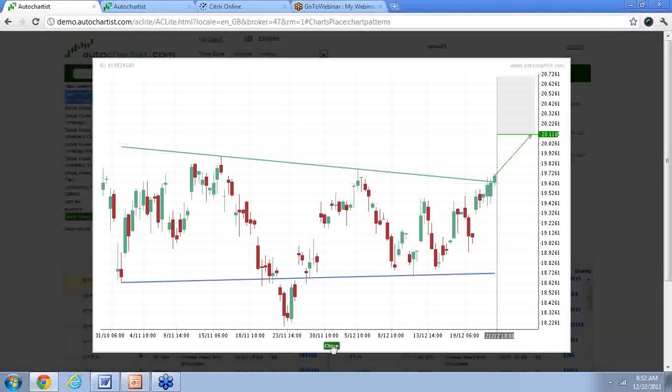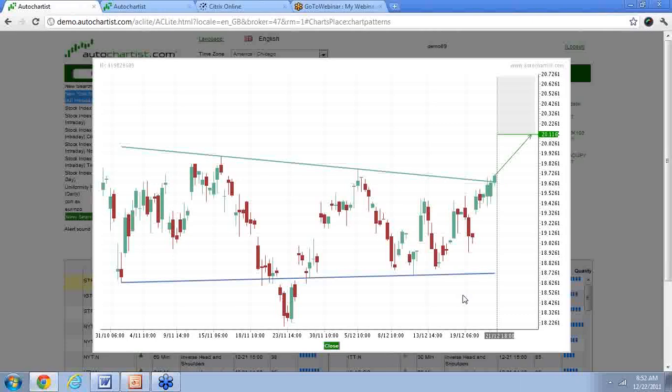Let's see if we got another question here. How to identify a long pin bar and a short pin bar? I'm a beginner. You mean, okay, pin bars, I assume, are candlesticks. Well, again, without going into the names of the candlesticks, because this isn't a candlestick webinar, I look at the relative size of this. I mean, obviously, this is long, so this has to be strong buying. And I'm sorry if I'm not getting specific with you, but there are books out there that will tell you what these mean, okay?